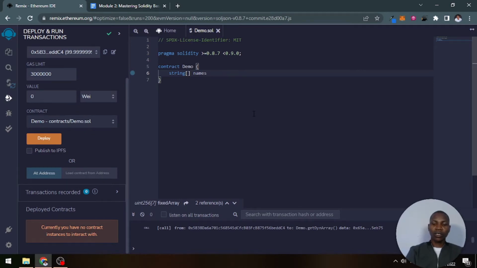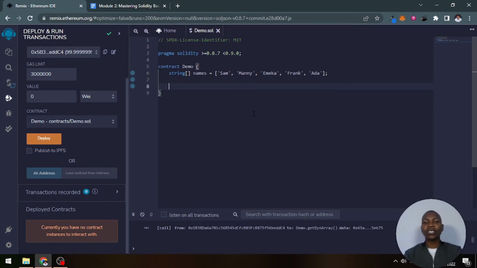In these names, let's say they have Sam, Manny, Emeka, Frank, and let's just say Ada. So these are items within this array of string, and then there are functions that you can use to work with this.